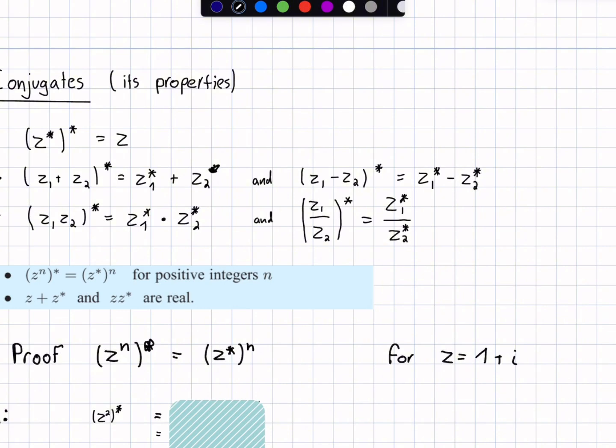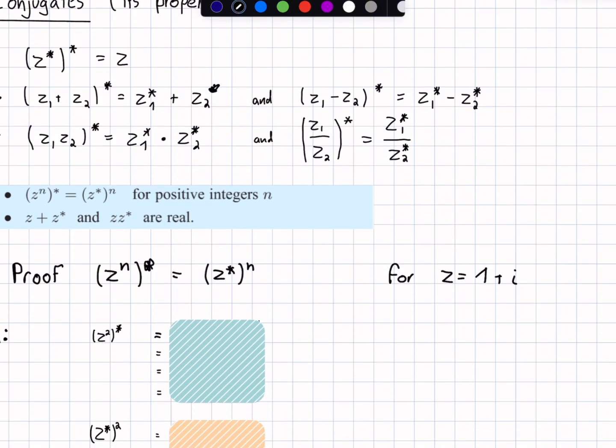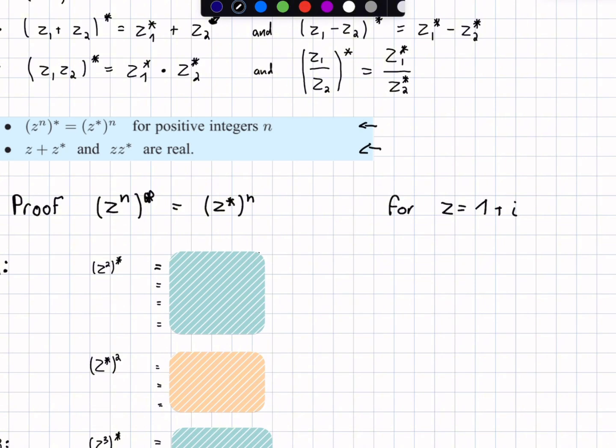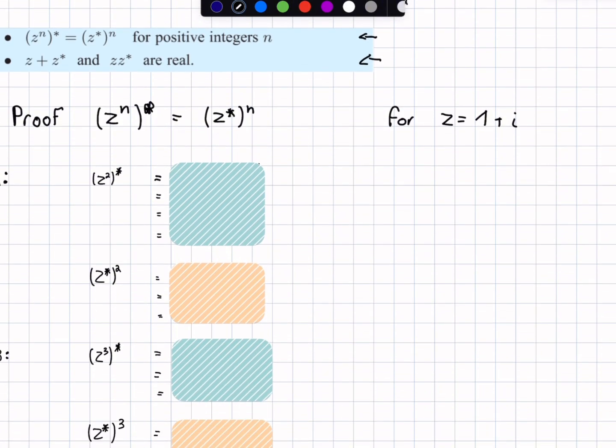Similarly, if two complex numbers are multiplied within a bracket, and then you expand the bracket, they will both be conjugates, and that goes the same for factorization. Now, we will be proving these two properties since they are a bit more difficult. So now, we will prove that for c to the power of n, so for any complex number to the power of n, conjugated is the same as any complex number conjugated to the power of n. So let's take the example of c to the power of 2's conjugate.